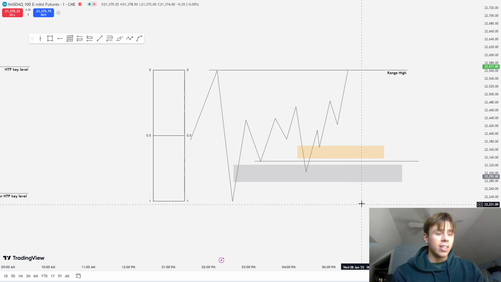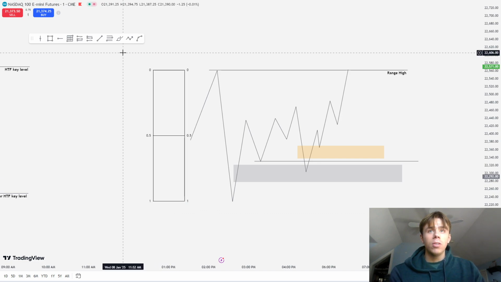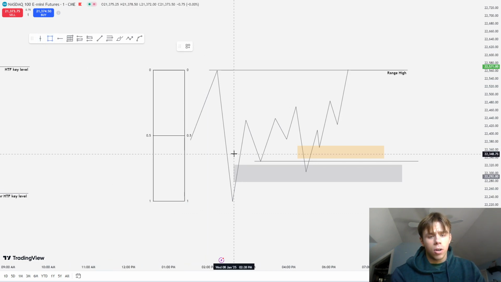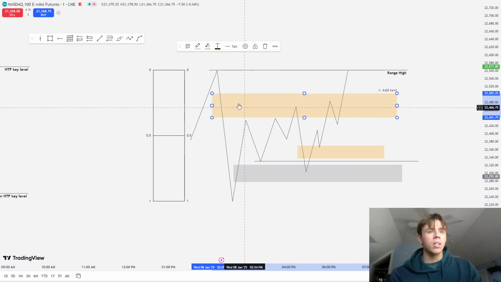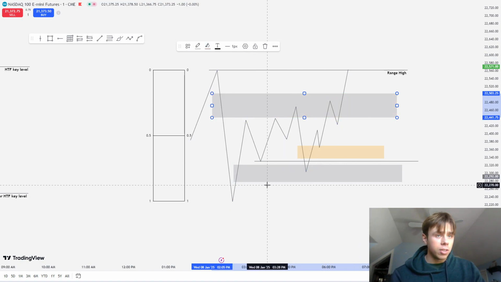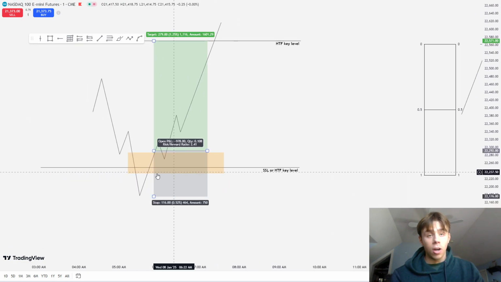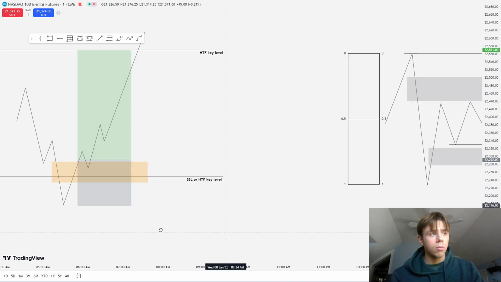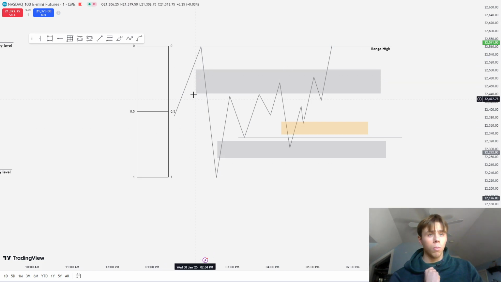Range model, the key here and the main differentiating factor between this and a continuation model is that you don't have to have inverted all PD arrays to the upside, whereas you'll see in continuation models that is a criteria. So like say this fair value gap was getting respected, that's fine. We ran into a discount, right? You don't have to worry about implied discount on reversal models. Or I'm sorry, you are in an implied discount on reversal models. On a range model, you want to see it go into a discount.